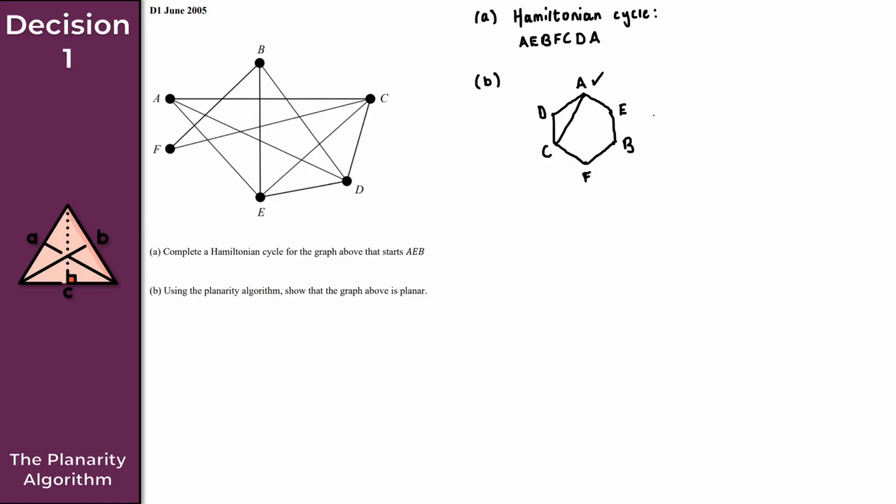Moving on then, vertex E. Vertex E here has order 4. At this point, it's only got order 2. So E connects to B and E connects to A. Clearly, the same is true here. So E connects to A and E connects to B, but E also connects to C. So E connects to C, like so. And E also connects to D, like so. Okay, it's now got order 4, so we give it a tick. Perfect. We just keep going around.